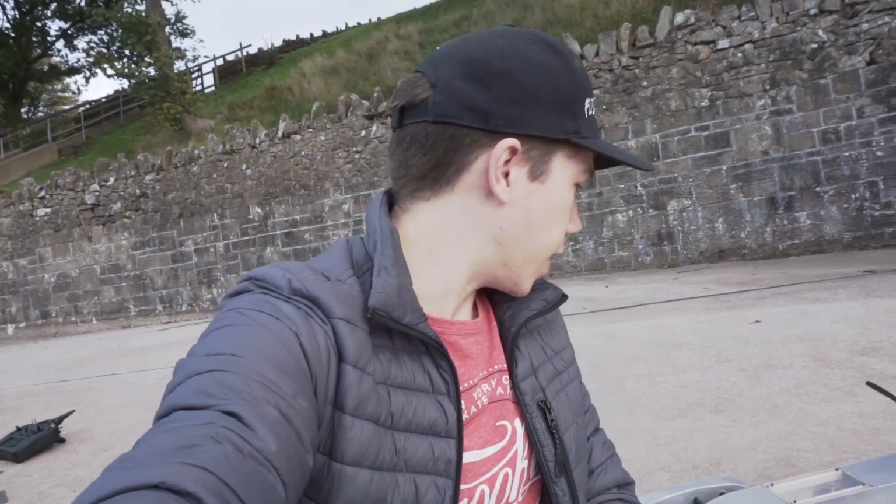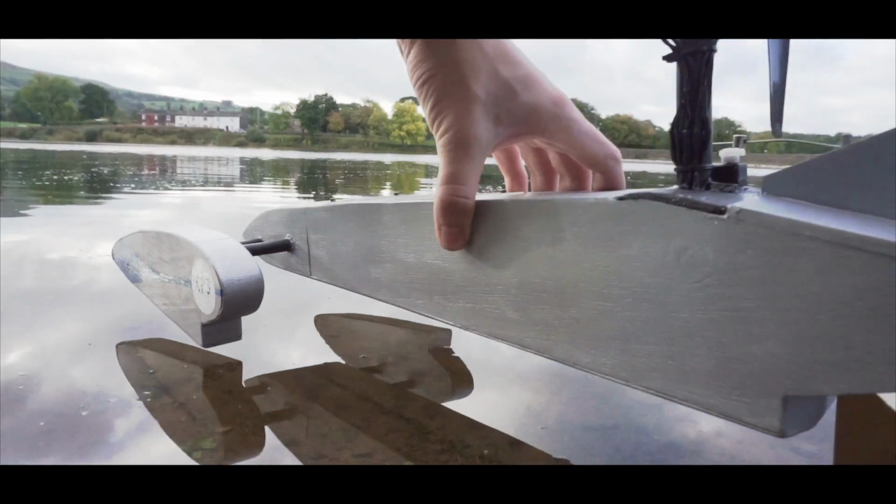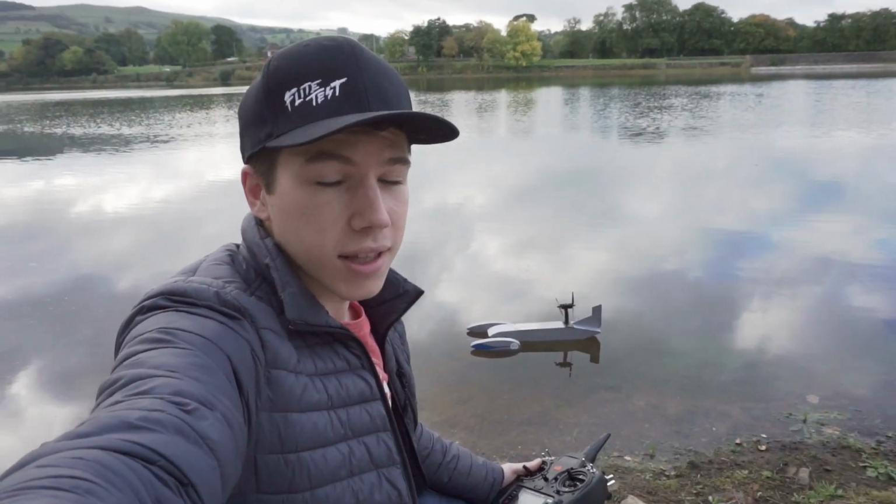But anyway, enough talking. I'll talk more about the technical details of it later in the video. First, let's get it on the water. I'm going to do some little taxiing tests, if you want to call it that, and then we're going to get right in there with the high speed tests.